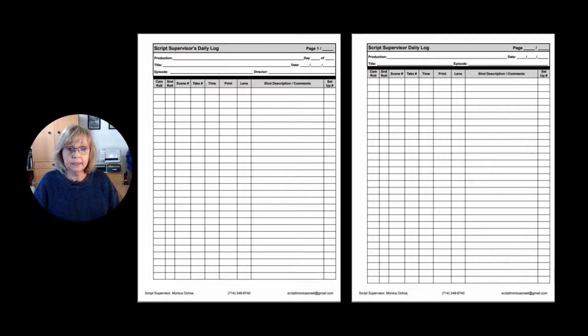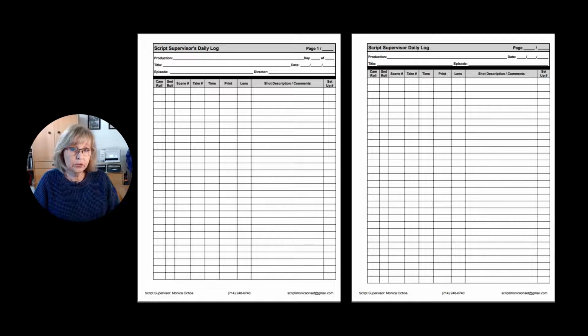All right, and also if you notice at the very bottom there, I pre-printed my name and contact information. That's real important. That way I don't have to keep putting it in there, and it's always in there. I would also pre-print the production company information and the title because that's not going to change on this particular project. So if I pre-print it, I don't have to worry about having to put it in every single day. So it's one less thing that I have to put in.